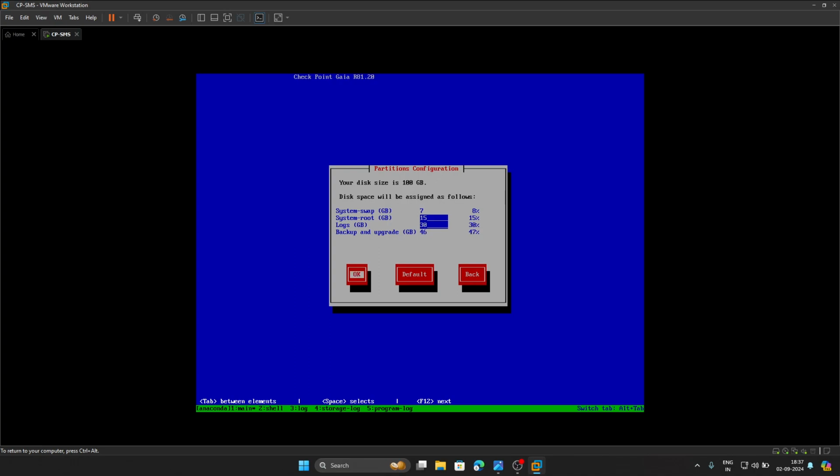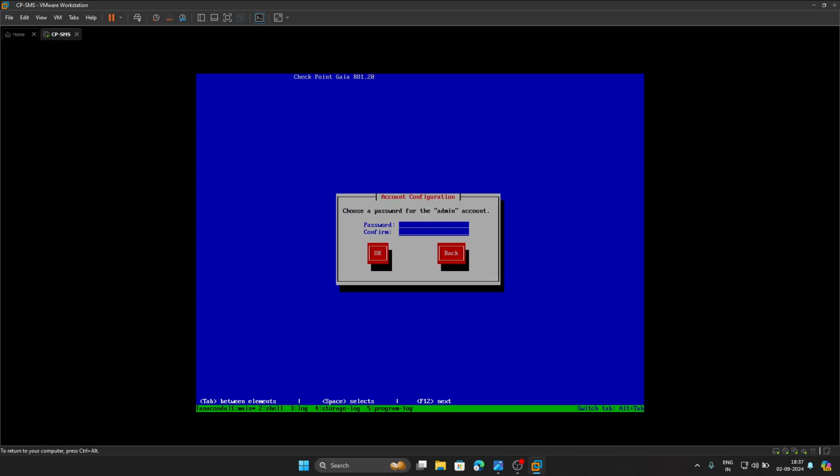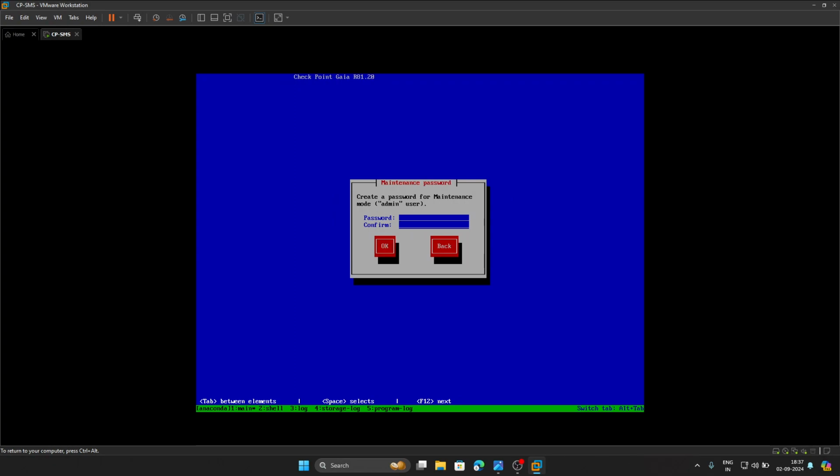Then press OK, give the password. I'm going to use the password king28321. Now we are going to press OK. Now we have to create a password for maintenance. So create a password for maintenance.